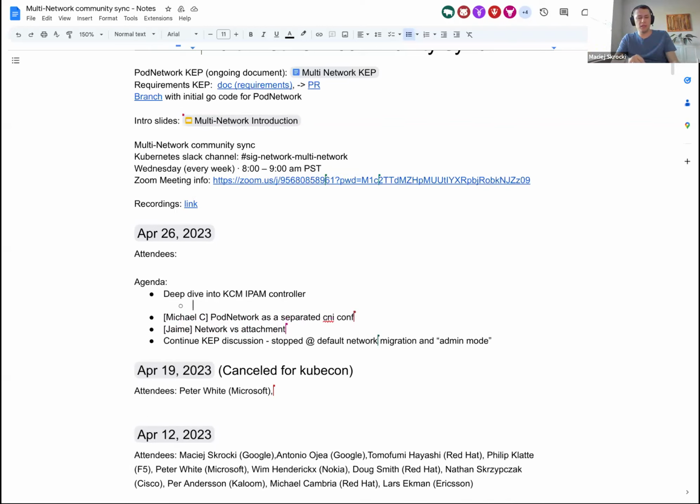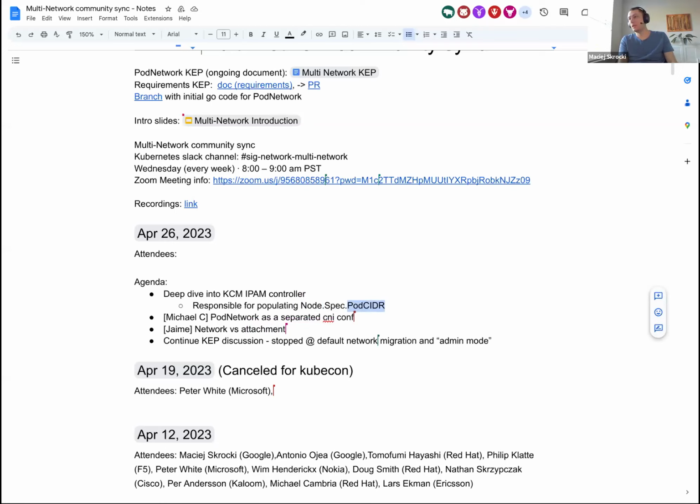The IPAM controller is basically responsible for populating the node.spec.podCIDR field. Oh, sorry, let me just do it. Dots. So there is a field in the core node object, which holds a per-node CIDR. This CIDR is mandatory for a node to be ready.